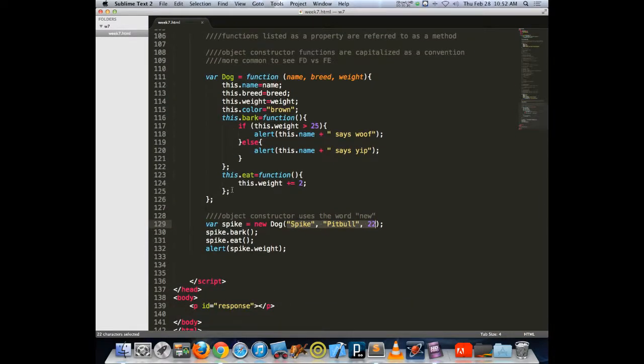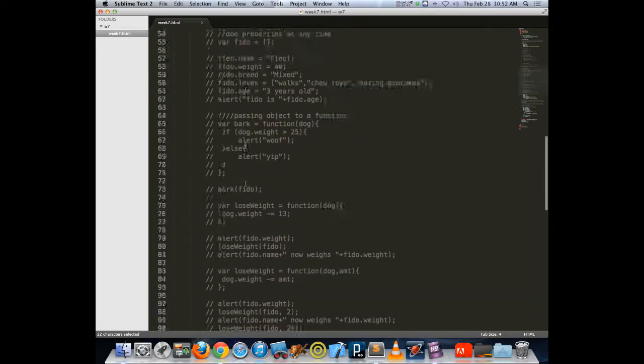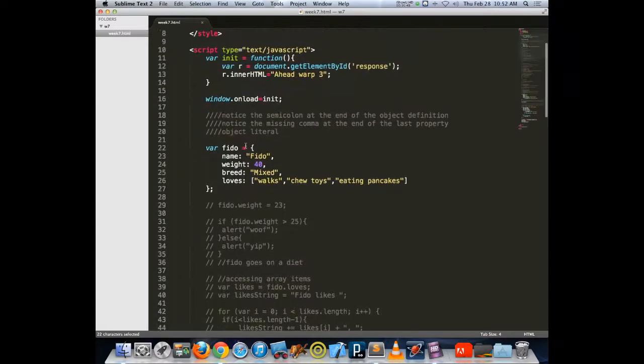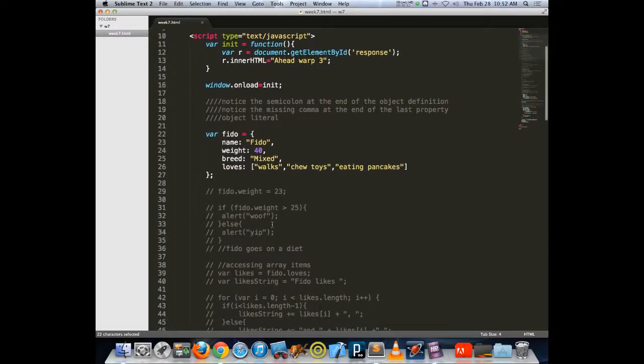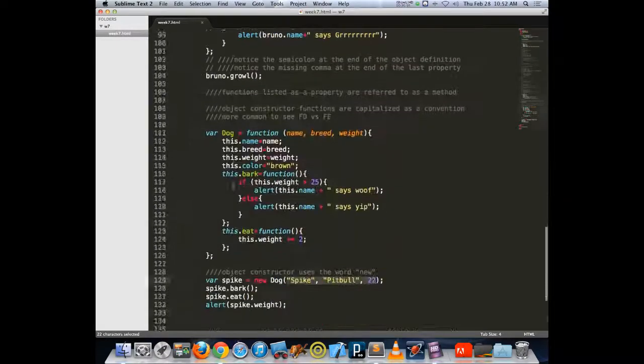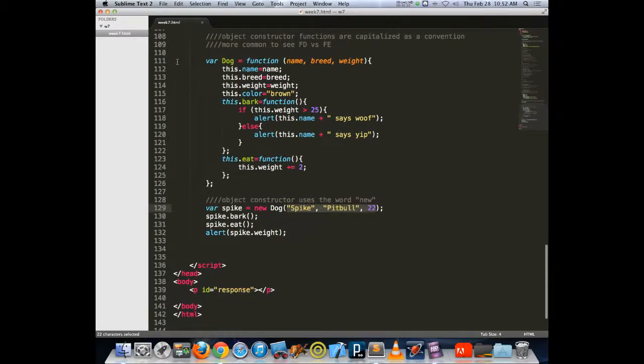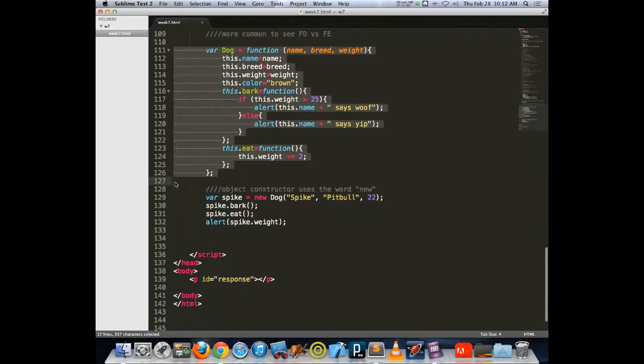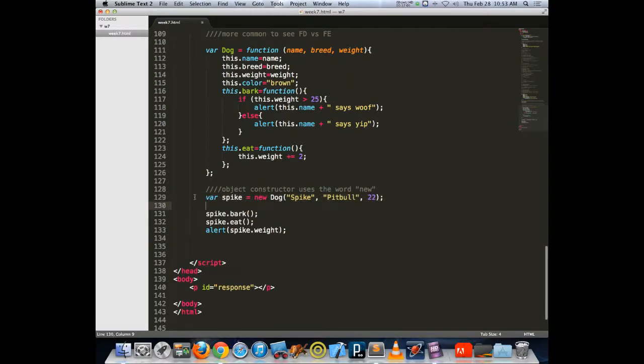And that is how we can create a generic object that we can then use for making our objects. Because if we look at making Bruno or making Fido, it's a lot of typing. Once you have your constructor function done, it's much cleaner to make a new object.